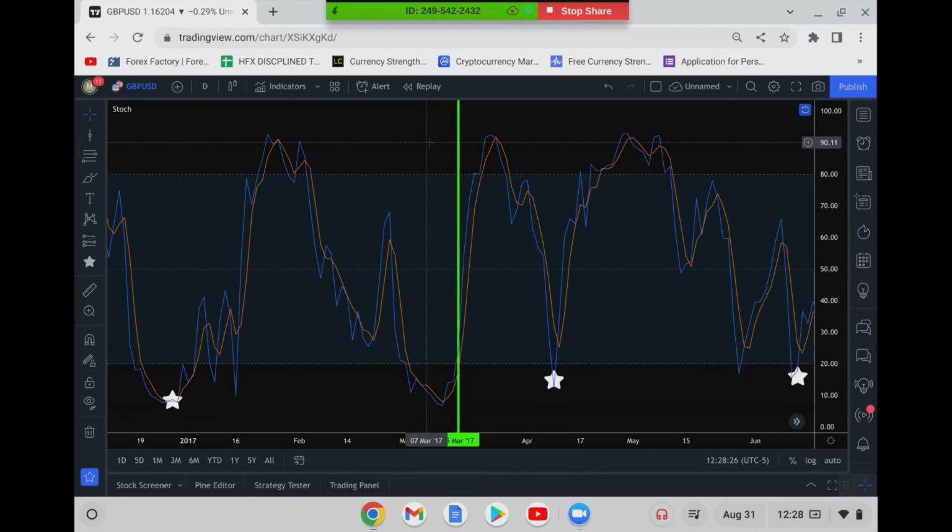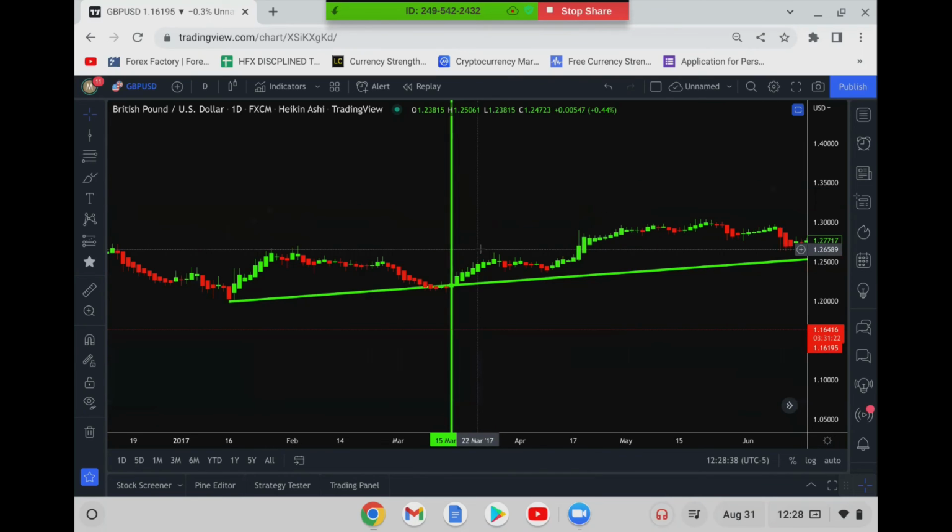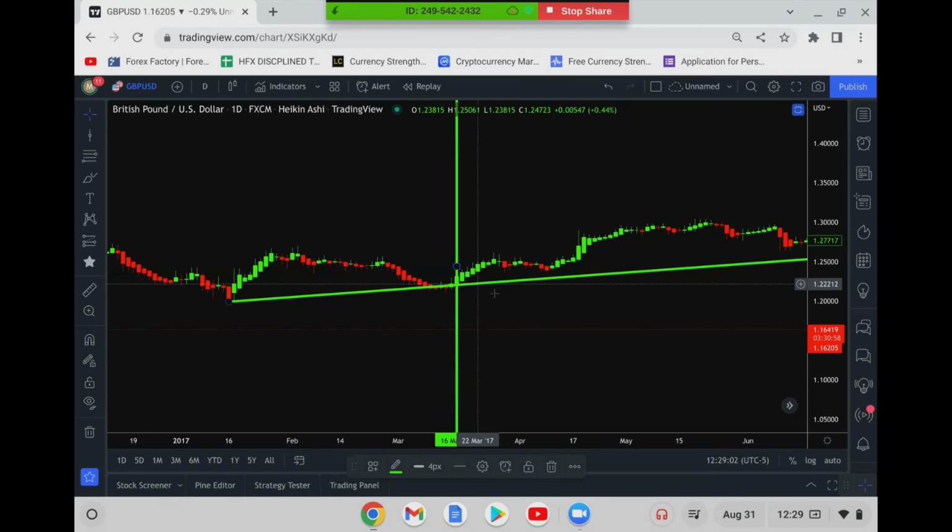All we need is for price to be respecting our trend line, and we just need a flat bottom candle to confirm buyers momentum in the market. So on this candle right here, I don't think we got a flat bottom. Let's see. No, this was a doji candle. We had wicks on both sides. But you guys, if we just remain patient, we would have seen on the next candle, we got our flat bottom candle, which means we got our confirmation to go ahead and enter this trade for a buy.